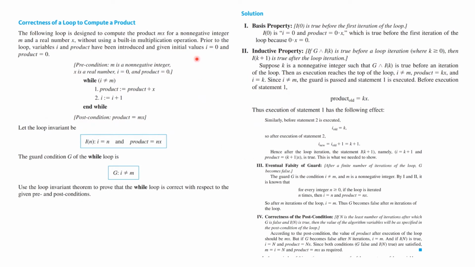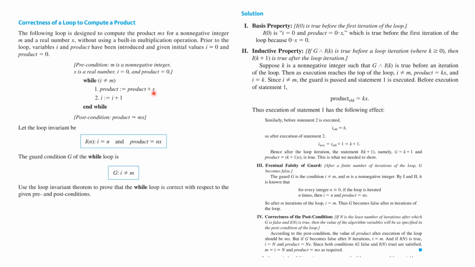Examples are always worth 1,000 words, so we're going to, at a high level, do this, and there's a lot of detail here about how to do this. So suppose you're running a loop to compute a product. The input is going to be a real number, x, and we're going to take x times n. So the way we do this is we will start having a do loop, and we'll start at I equals 0, and the product is equal to 0. But then we'll start going, and we'll say the product is equal to the product plus x. So we're adding x to itself each time.